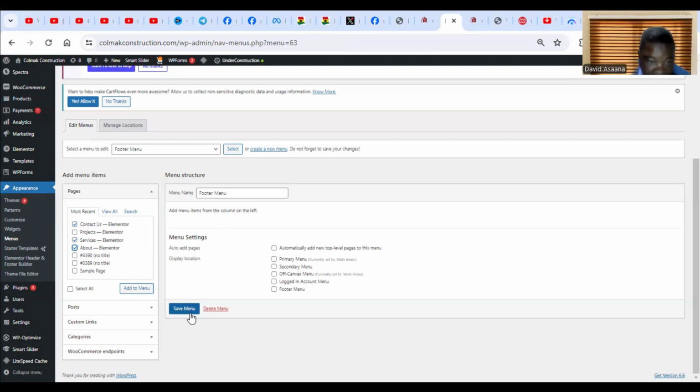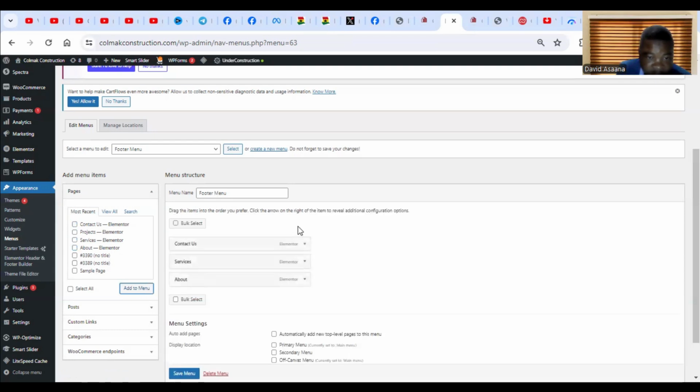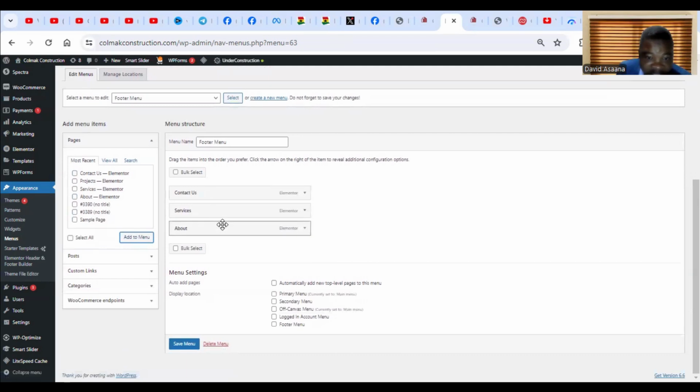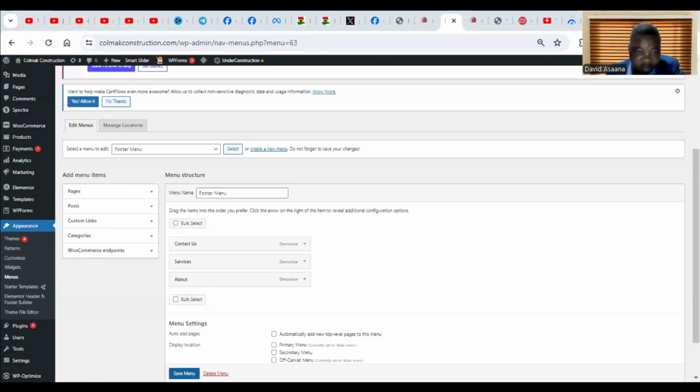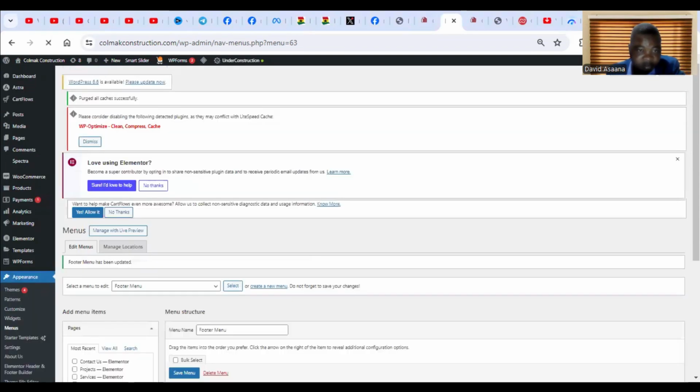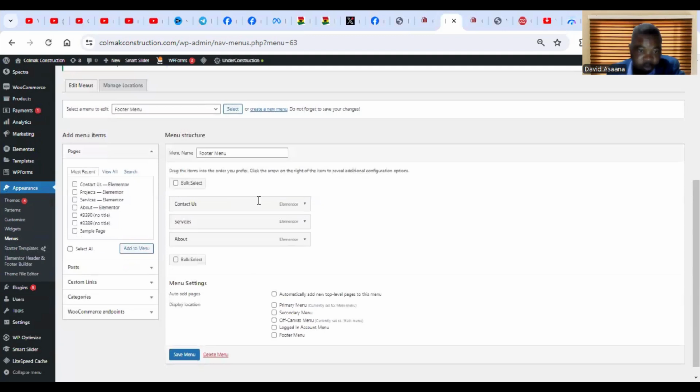So I'm adding them to the menu. So add to menu. As you can see, they have been added. If I want to add other items, I'll just have to come here and select and then add them. Then you click on save menu. Okay. So we now have our footer menu.